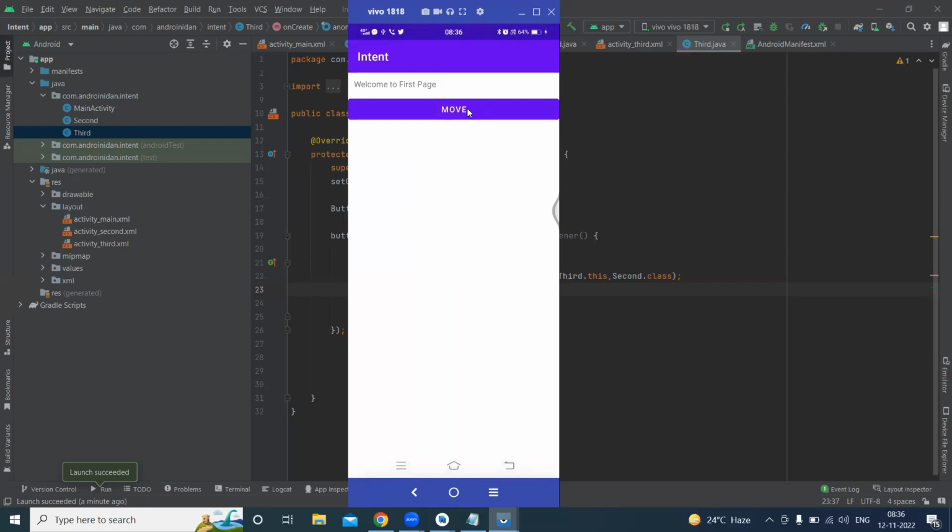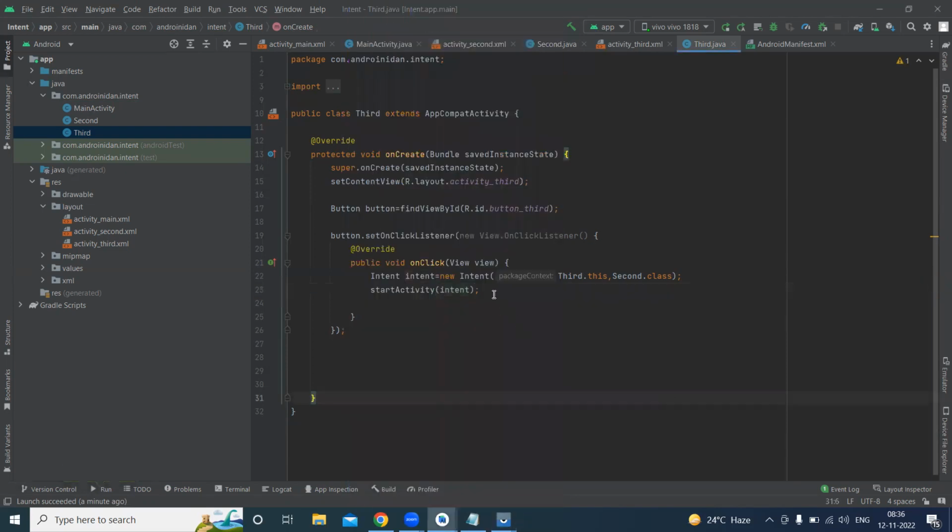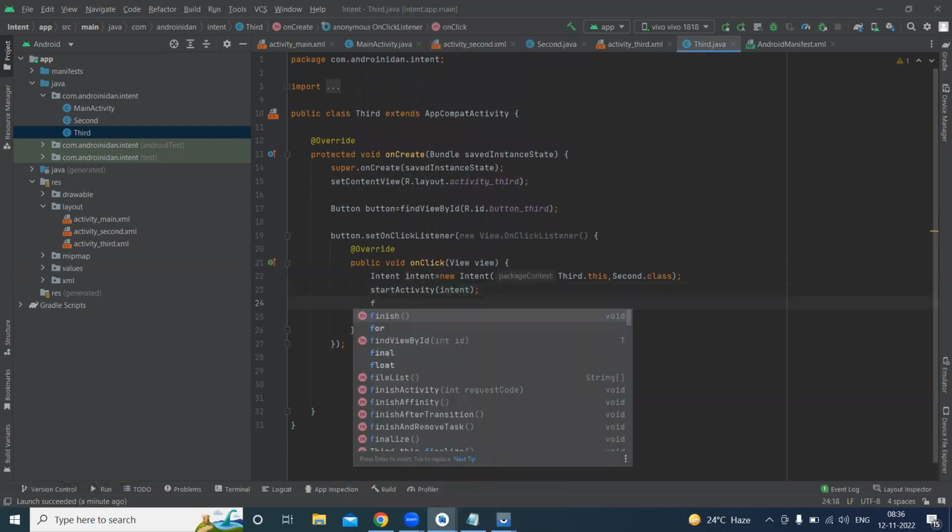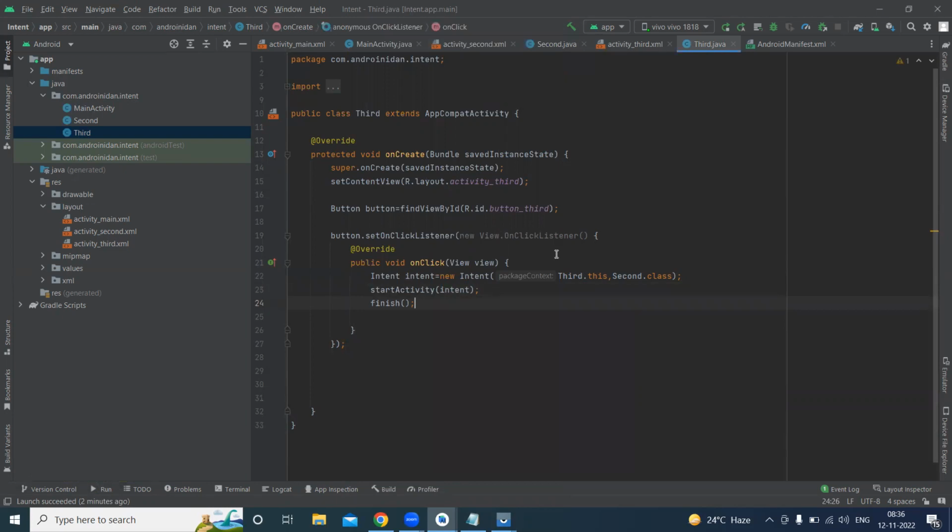Why? Because what is the previous action? Back is nothing but going to the previous action. Wherever the previous action happened, it goes to the respective screen. Now again we are in second, but now I'm clicking on it, it goes to the third activity. That is defined as the previous action; where the previous action came from, that can be decided. I don't want to go to the third, so here we simply need to write finish.